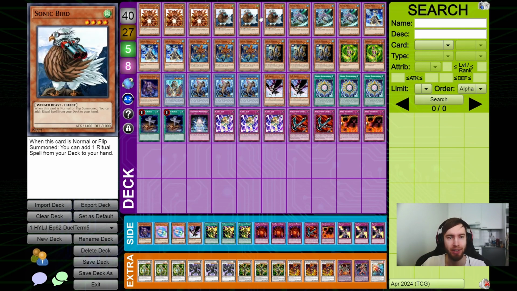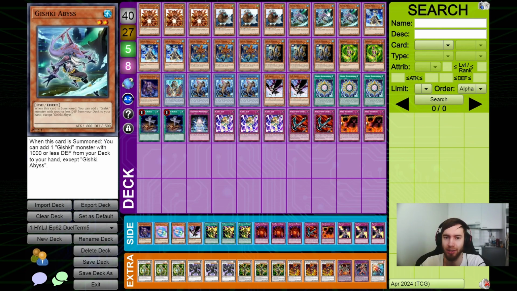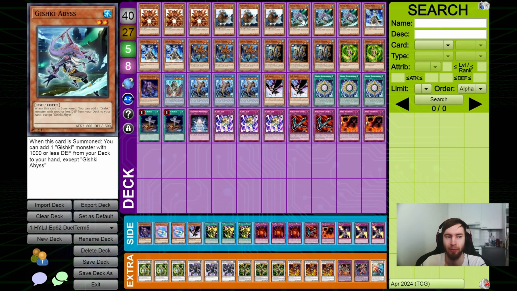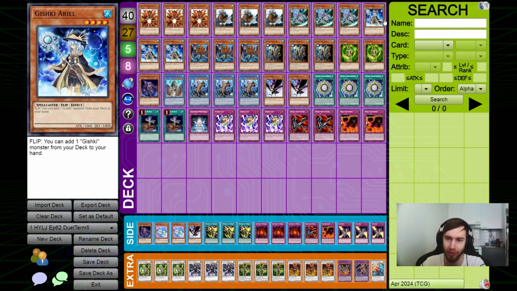So Senju and Sonic Bird right at the start. Senju adds a ritual monster and Sonic Bird adds a ritual spell on normal or flip summon. So these just generate consistency boosters. We have a lot of stuff just adding stuff here, where Gishki Abyss on summon, you can add a Gishki monster with 1000 or less defense from your deck to your hand, except Abyss. And how this works out is it always adds a single monster, since the only one it hits is Gishki Shadow, which we'll cover in a little bit.